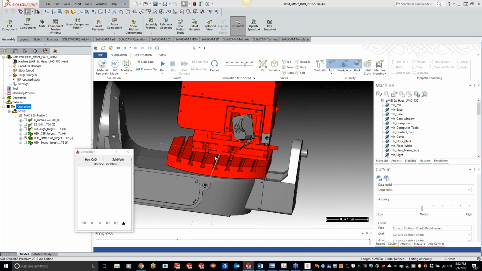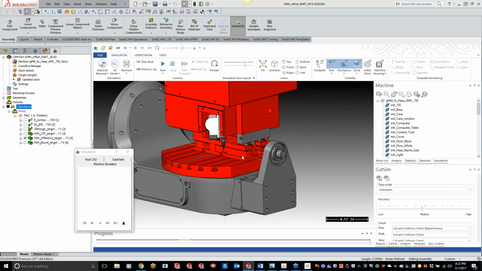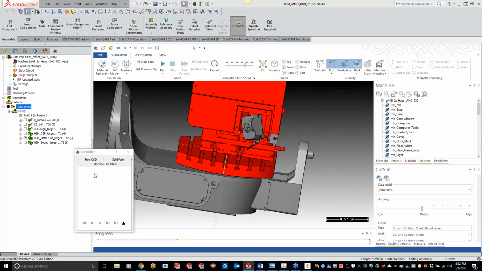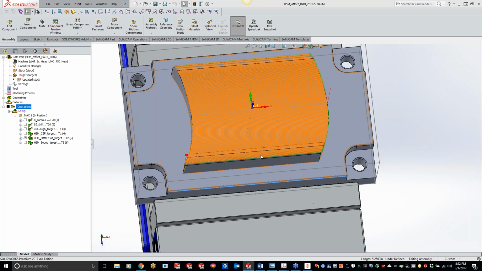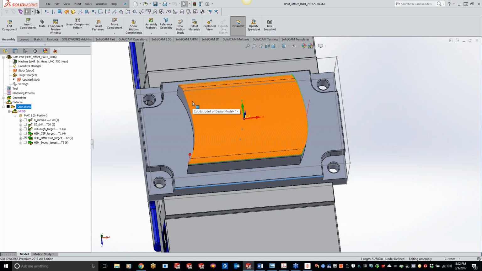So, the great joys of having a machine sim. Obviously I have to do a quick post change there, but that's the nice thing about having that machine sim. So, we got our boundary cut and did the HSM offset cutting. Let's go ahead and get into another part here.